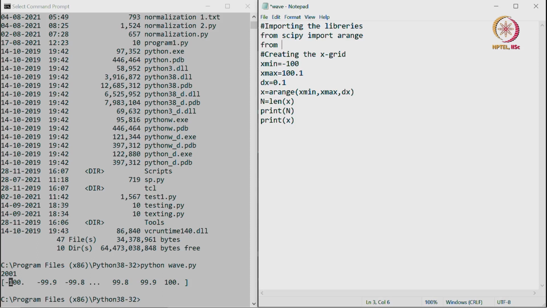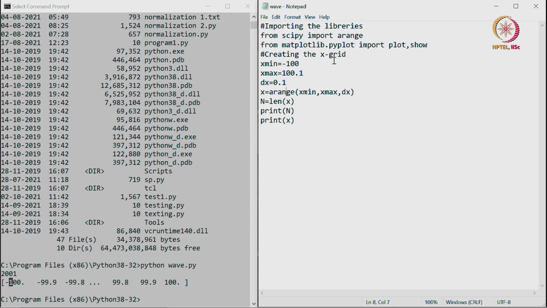So from matplotlib.pyplot import plot and show, both I need.